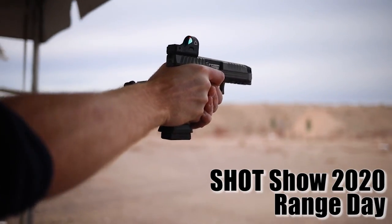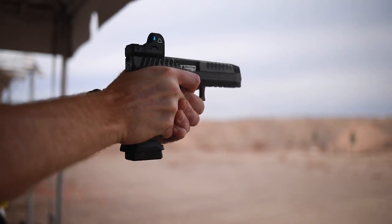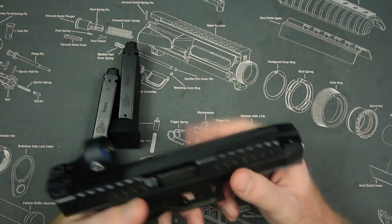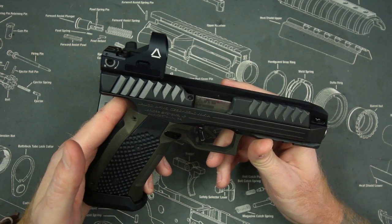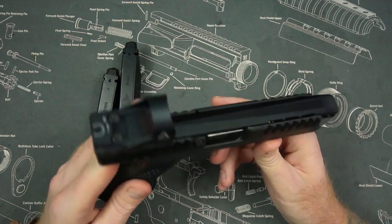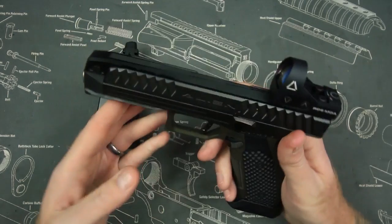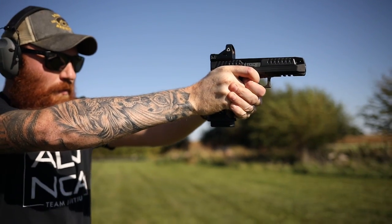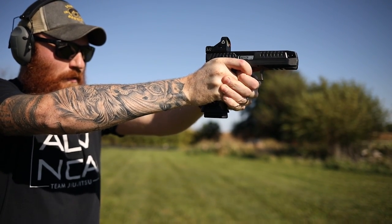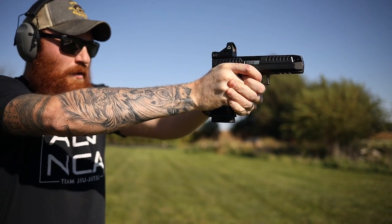Now I got to shoot this at the 2020 SHOT Show, and I was really impressed, but the problem with SHOT Show is that you have so much stimulus going on, it's really hard to figure out what actually is happening. You have so many people shooting around you, so many people talking to you, shooting so many different guns, sometimes it can all get lost in translation. So actually having this gun at my personal range, getting a solid something like 1,200 rounds through it already, and just putting it through its paces in different drills really was priceless information to me to give you a complete review. Now there's not a lot of reviews on this, there's a few videos on YouTube, so hopefully we're bringing you some information that maybe you have not heard before. The Laugo Arms Alien is expensive, but we'll get to that.